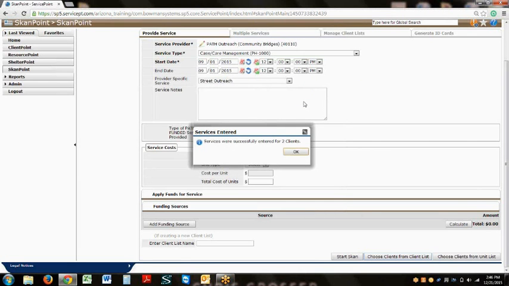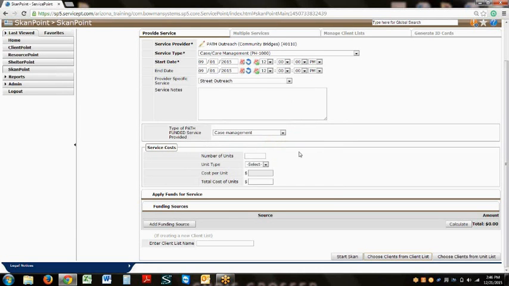A pop-up box will appear stating services were successfully entered for the number of clients, and then you will click OK. And again, option number 3 is for projects who use the ShelterPoint module within the system. Your project does not use this, so you are not able to use this option. We understand that it can be nerve-wracking not knowing if the service was applied to the clients, but we can assure you that the computer worked in the background to attach the service that you, the user, has created to the client's profile.